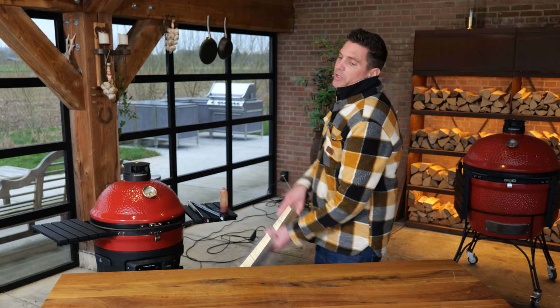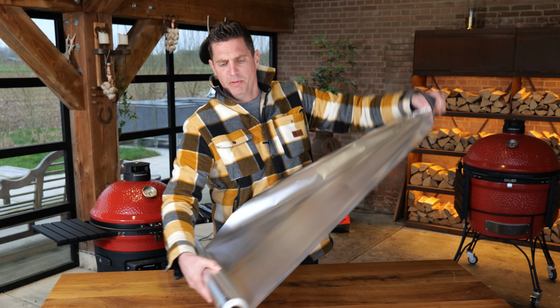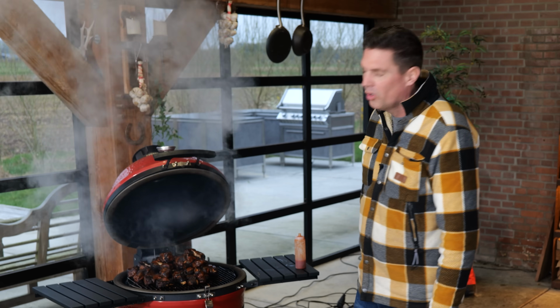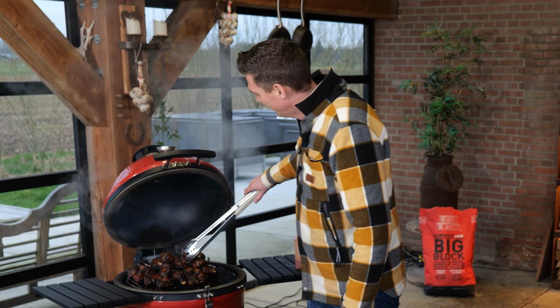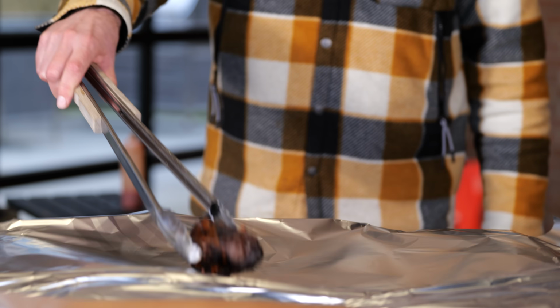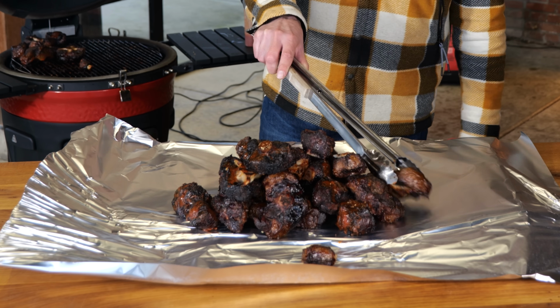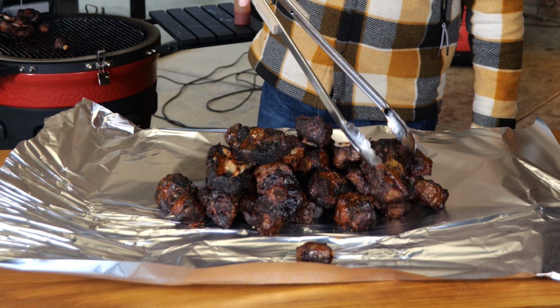5 more minutes. I'm gonna get out a big piece of aluminum foil. Then I'm gonna put on the oxtail. Oh, it looks so good, so tasty. Without dropping it this time. Whew. I was getting the warm fuzzy feeling now.